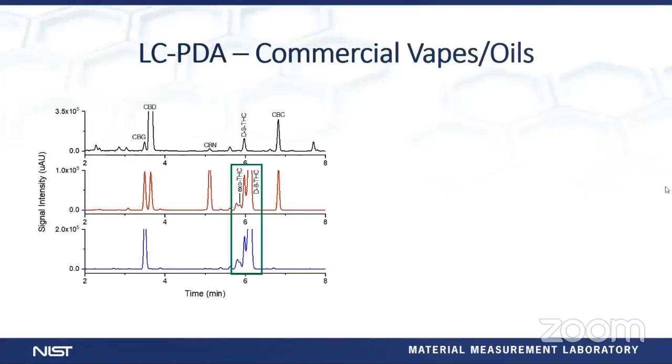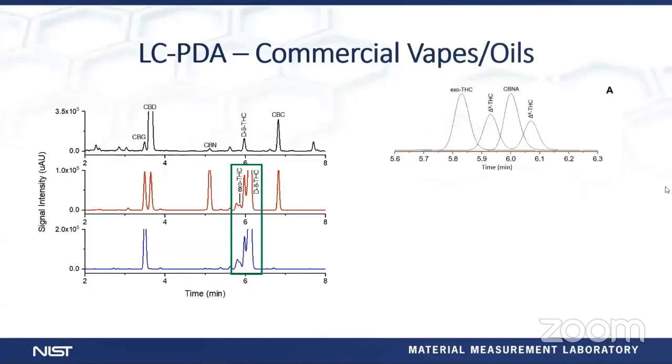You can see highlighted here in the second and third chromatograms, where you can start to see some significant co-elution occurring with the delta-9 THC peak. Keep in mind, this is probably like a 10-to-1 ratio of delta-8 to delta-9. If you remember earlier when I showed you the nice clean chromatogram for the standards of delta-9 and delta-8, they were almost baseline resolved.